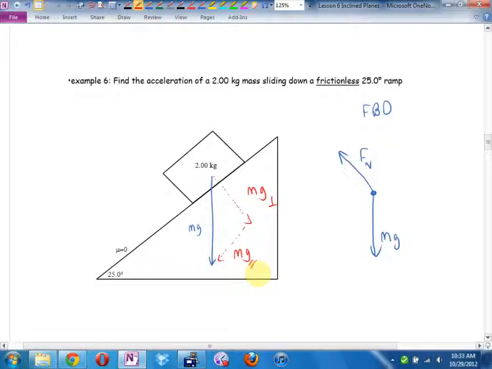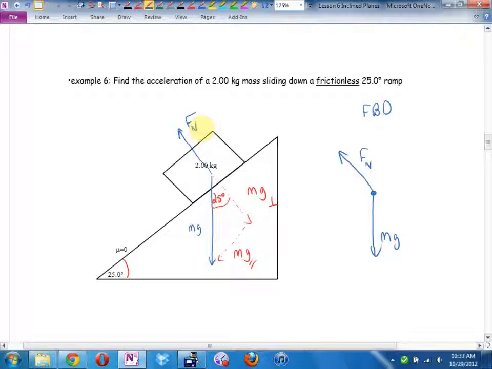Did they give me the angle of the ramp? You know what? This angle right here is the same as this angle up here, 25 degrees. That's why I went through that little geometric proof for you. Oh, and we need one more force we're missing, the normal force. And do you notice how long I drew it? I drew it the same length as mg perpendicular because they are the same size. And this is why last year you never ever heard me say, oh, normal force is equal to mg. I guess I could have said normal force is equal to mg perpendicular, which is actually going to be true most of the time. Not always, though.